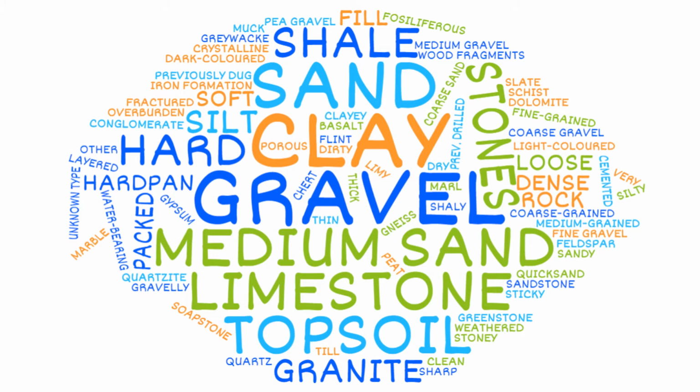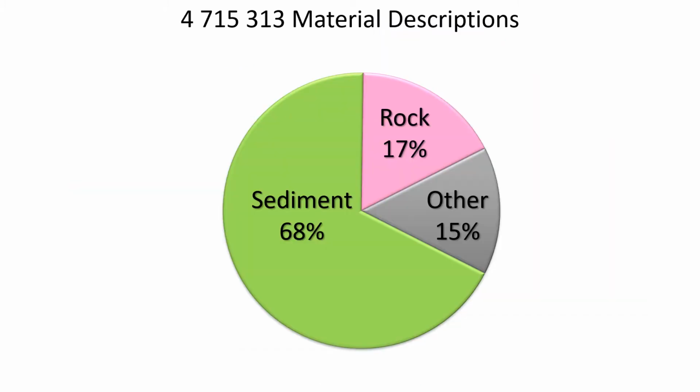This word cloud image was created from the descriptors found in the 3 material fields within the Water Well Information System database. We can immediately see that certain terms show up far more often than others. Classifying each of the 83 descriptors as primarily a rock, sediment, or other term, I did a count of the number of times each was used and was a bit surprised by the results.